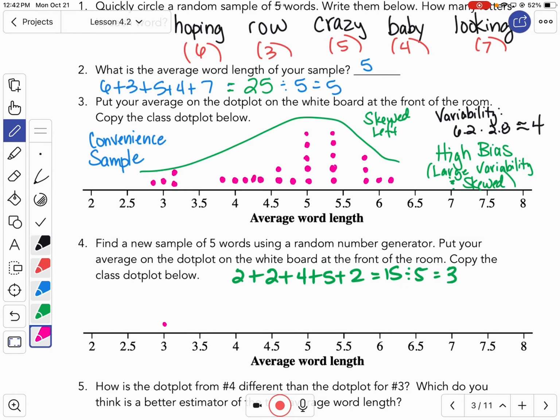Alrighty. So when we left, we were getting our new number, where we put it in and we get a value for the random sample. Mine landed right at 3. Anybody else close to that area? Yeah, I got 3. You got a 3. Yeah. 3.8. Okay. Some more 3s, 3.4s.